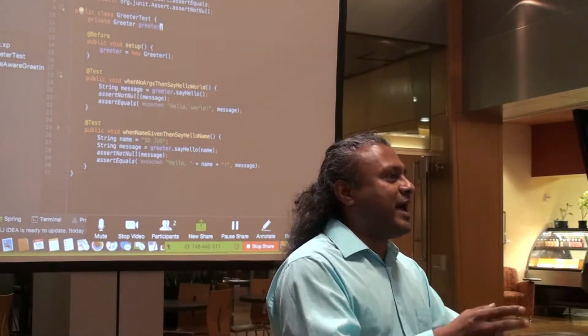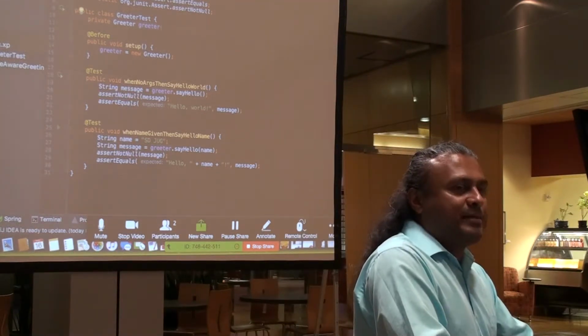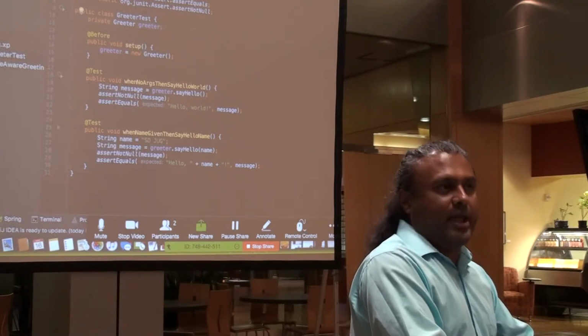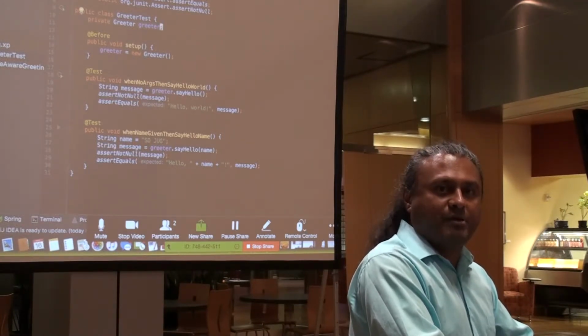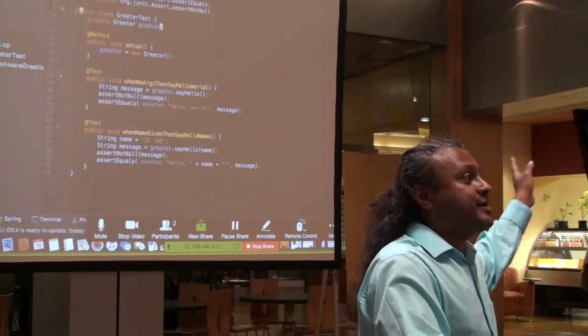So we'll inject that as a dependency into our greeting. Now, because that's a dependency and probably it requires some other external service, I don't want to really create it and really have it talk to a web service or to a database call or make a REST call, because that's an external dependency.